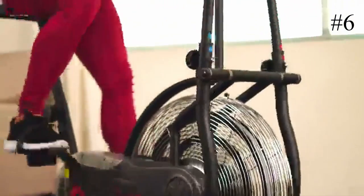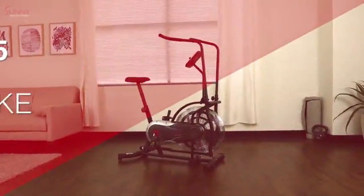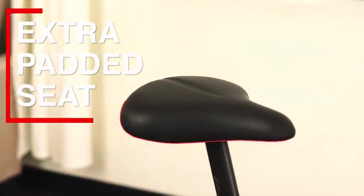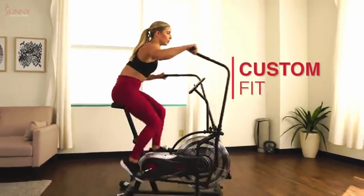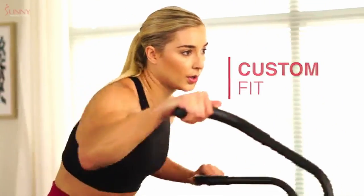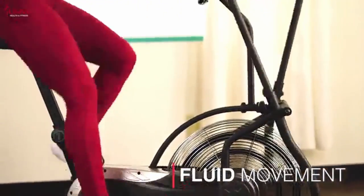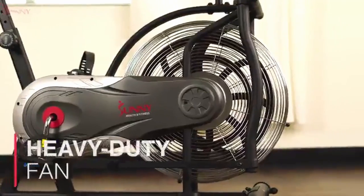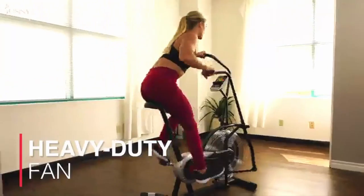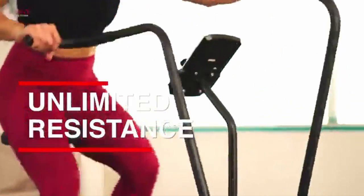Build your strength, endurance, and stamina with the Zephyr Air Bike by Sunny Health and Fitness. Mount the extra padded seat designed for long, hard rides. The adjustable height ensures that riders can find the optimal position for increased performance. Achieve a full-body workout when utilizing the self-leveling adjustable foot pedals and full-motion handlebars while cycling. Unlimited progression is provided to users of all fitness levels with the oversized heavy-duty fan. The more force you apply, the more challenging and effective your workout will become.